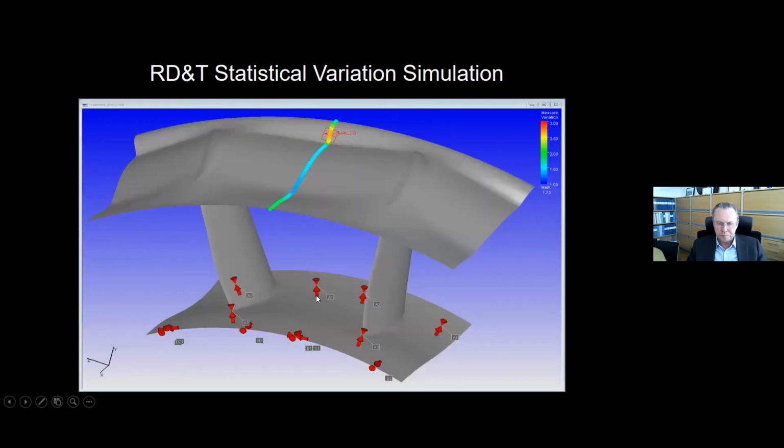We can also color code the variation. So instead of looking at the distribution in one area, I can color code the whole variation in a relation like this. So if these are two parts put in a fixture with these red contact points describing how these two parts are fixed in the fixture, and I want to weld here, then maybe it's good to see how much variation I have between the parts where I'm supposed to weld. Is it okay, or will my weld gun, my weld robot, miss the geometry totally because I have too much variation? So that's another scenario.